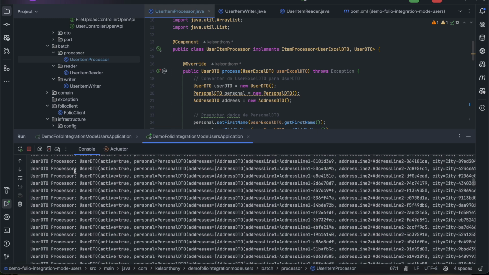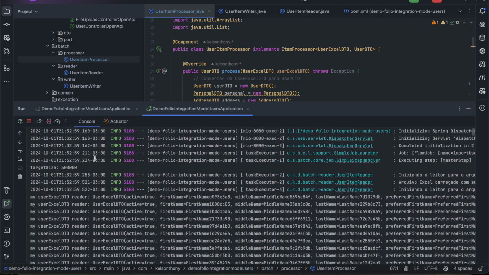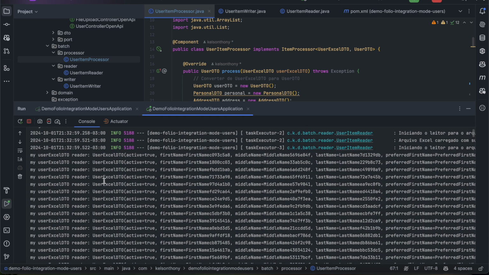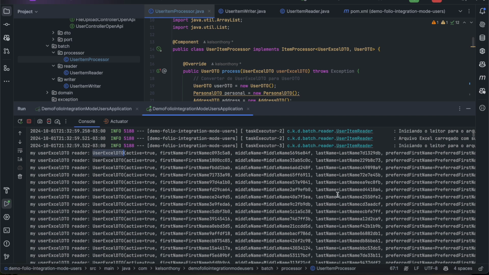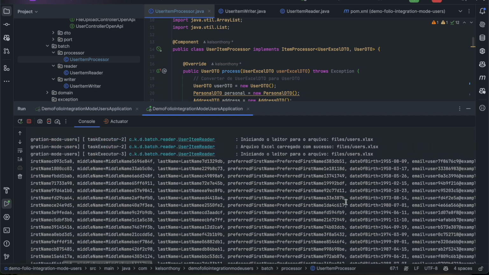First of all, let's check it out here. It's possible to see the process started inside of the reader step. In this case, the project starts to read the Excel file, takes the information from the Excel file, and creates our user detail with all the information here.